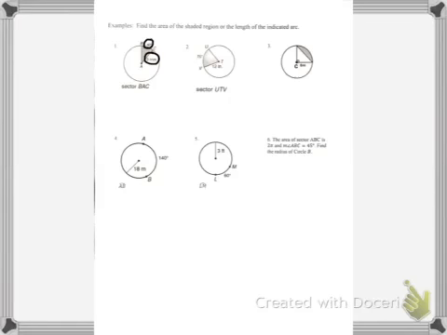So we can go back in and throw those two things in the equation that we just used. We said that the degree measure goes on top, so 40 goes on top, 360 on bottom. Once again, we're trying to find sector area here, the area of that shaded region. So we're going to multiply that by pi r squared. So by pi times the radius, which we said was 9 squared.